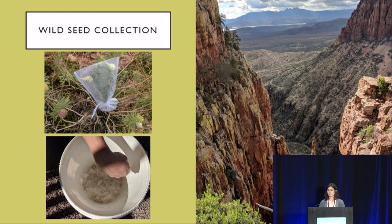And we still start mainly that way today. Most of our plants are produced from wild collected seed or from seed produced on site. I'll show you that in a little bit. This wild seed collection, as I'm sure we all know, has its own challenges, particularly with milkweeds in the West. These milkweeds grow in small patches. Sometimes they're hard to find, and it often takes repeated trips to find the population and to get out there at the right time in order to make a successful collection. Sometimes we'll end up with a good number of seeds, enough to start our research and development on how to grow these plants, and sometimes we don't.